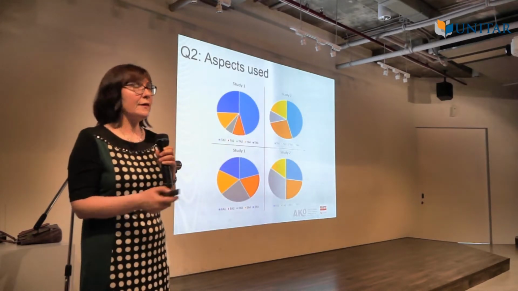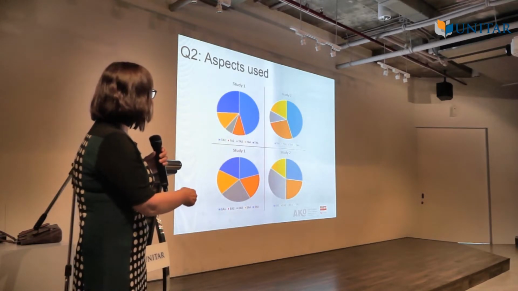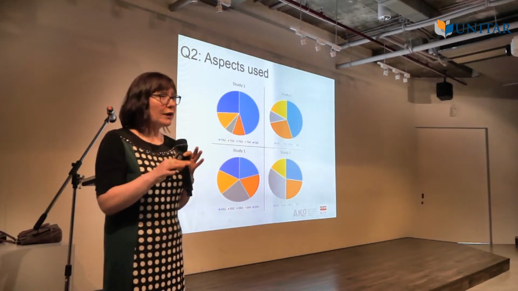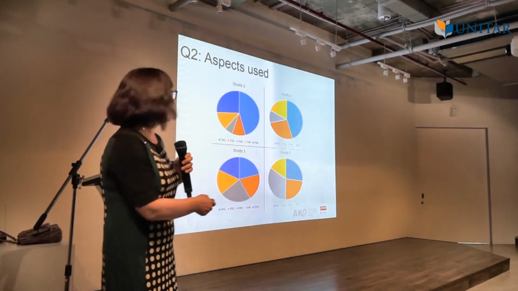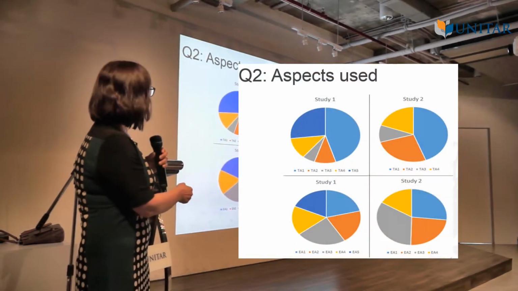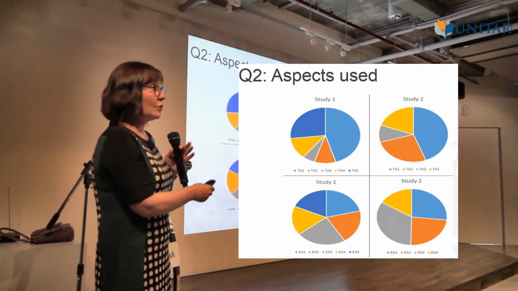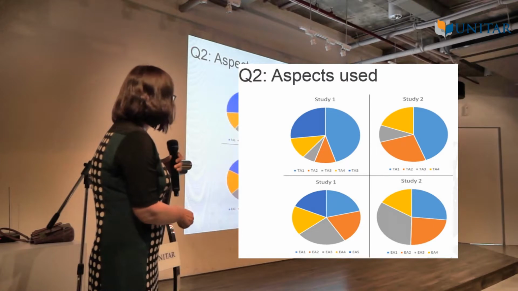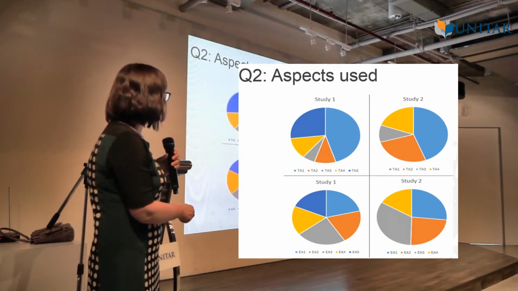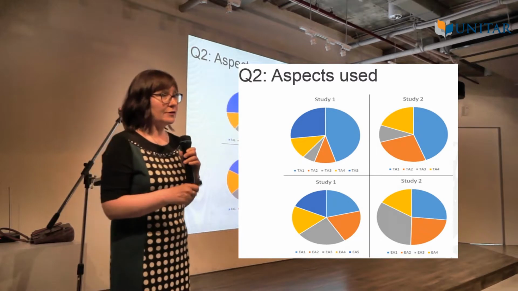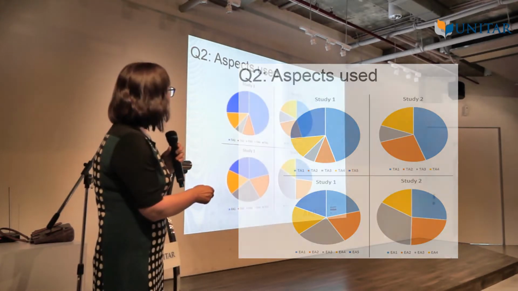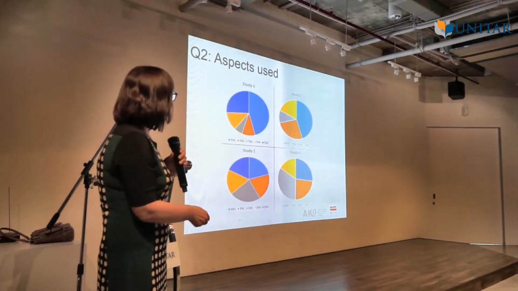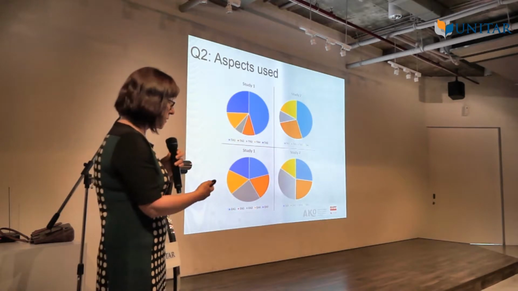They use different aspects. So here on this side, we have study 1. In study 1, students did not have to use aspects. So they could write a comment and not specify an aspect for it. And if you look at the pie charts, this is the area for no aspect. So a lot of the time, they were not specifying aspects. This is the aspects used for the examples. So again, this light area is when they have not specified aspects. In study 2, we forced them to use aspects, so they could not submit a comment without an aspect. And there is a more even distribution of different aspects used.